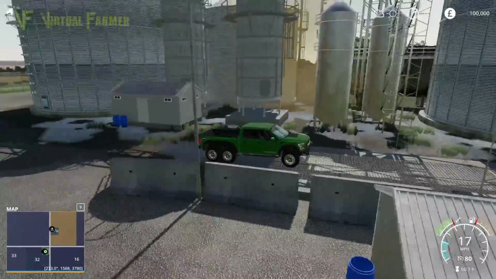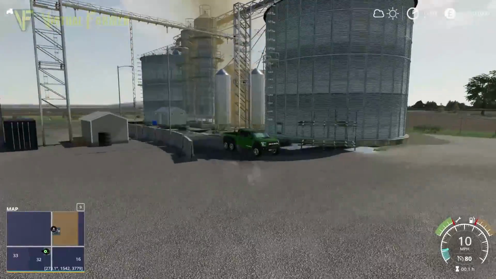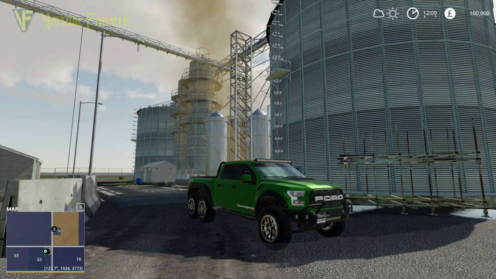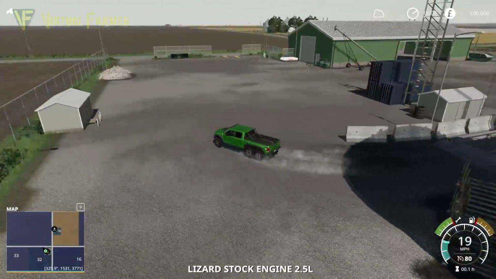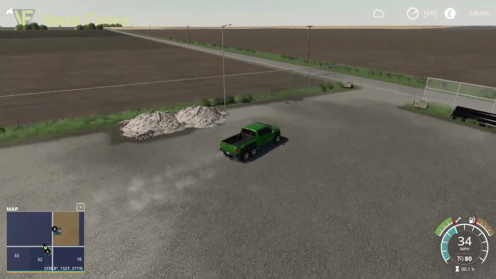I love the detail in these sell points on this map. I mean, these are modelled from real life ones, and you sort of stand here and you take that in, and that is just absolutely gorgeous. Absolutely incredible, that building. And yeah, as I said, comes from a real life one.